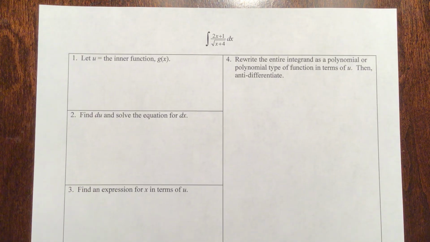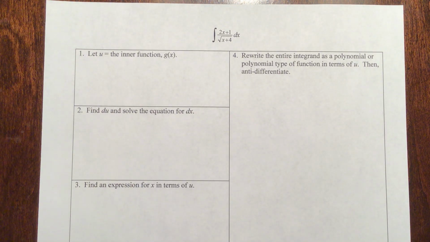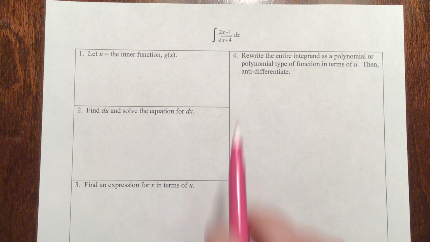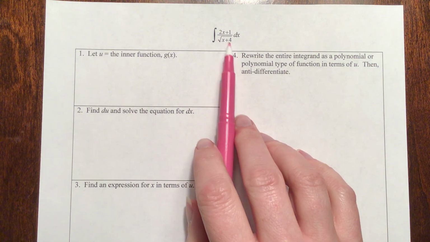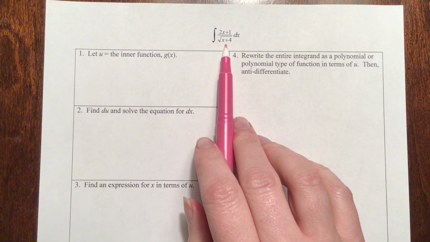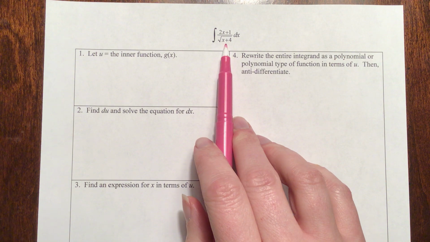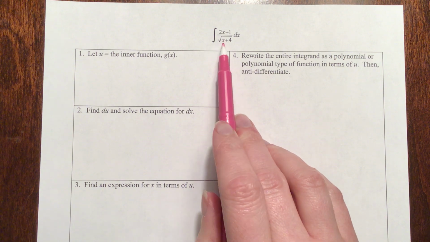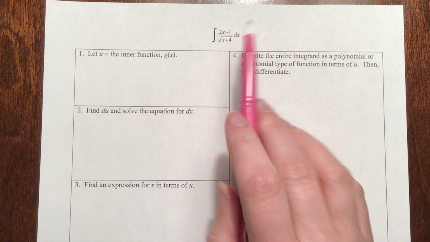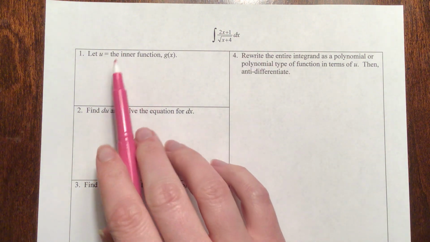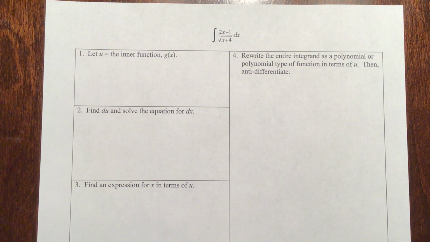Okay, we're gonna do this next one. We have a square root inside of a fraction, kind of not pretty. We need to figure out though, what is the inside function and what is the outside function? Inside function, outside function. Well, we got a square root with stuff inside, so the x plus 4 is probably our inside function. Okay. If you try something, if you're not sure, just try something. Be like x plus 4 equals u, or 2x plus 1 equals u. Try it. Set the thing equal to u and see what happens.